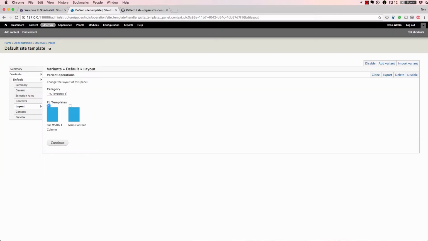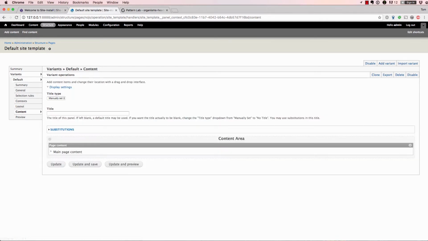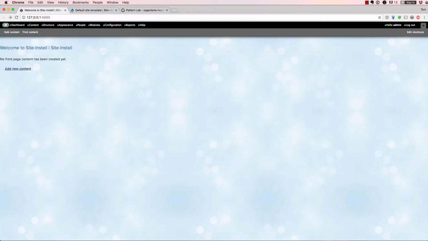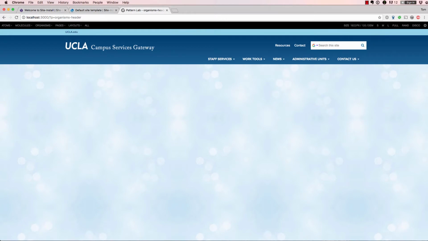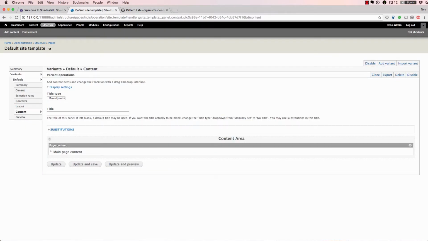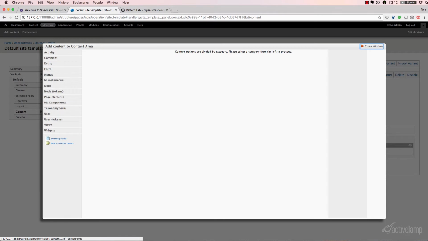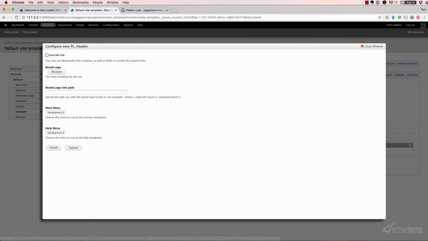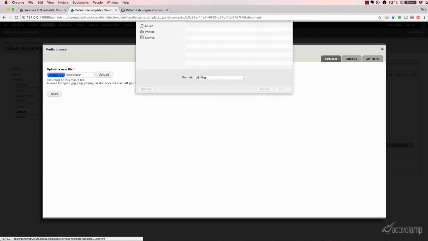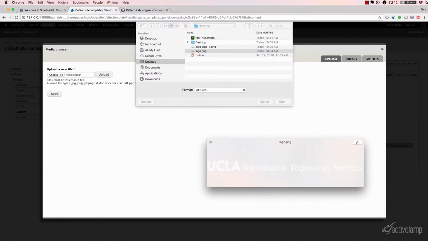All right, so let's jump back to Drupal and go into our content area. You remember, we have the default template set up now, but now let's start to pull in some of the patterns from Pattern Lab. If I come over here, this pattern called organisms header, let's pull that in to Drupal first. So I'm going to come in here and add content. I have this PL components over here, and we have a pattern called header. I'm going to click on that, and this header is asking for 4 pieces of data. So I'm going to give it the data that it needs. I'm going to browse for a file. Let's look at that. Yep, that looks good.